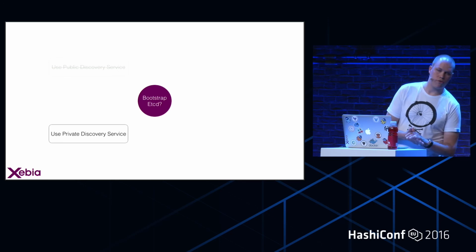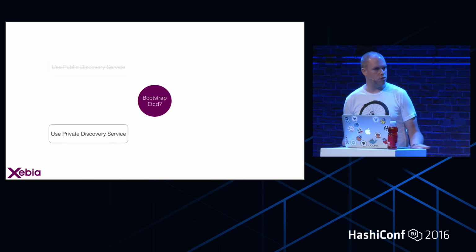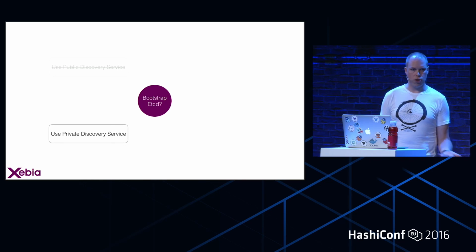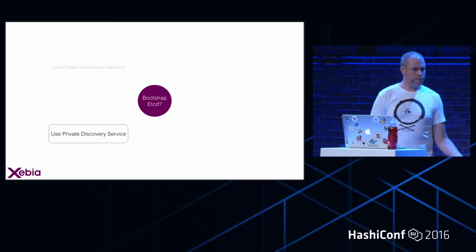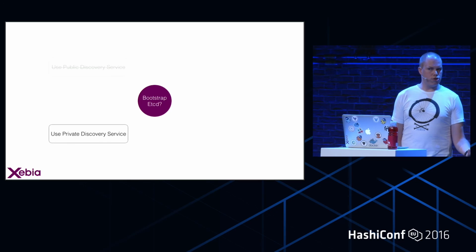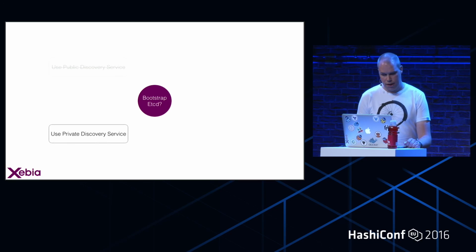So, no public discovery for us. What other options do we have? Well, the second option is to run the discovery service ourselves. This removes the external dependency, but we end up with all the other problems we already had. Plus now we have to run a service, and we don't know where to run it because we are still bootstrapping our platform. So we have a chicken-and-egg problem instead.